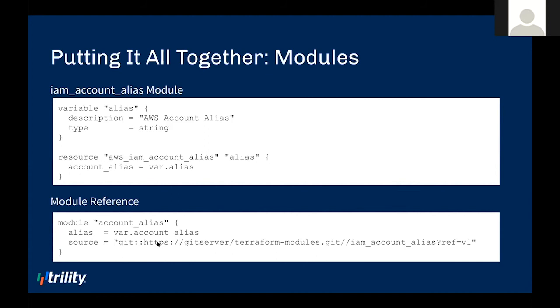And then obviously we reference that, and you can reference that through a number of different sources. Most of the stuff we're going to look at tonight, I'm referencing as a Git repository, and specifying the folder and the revision that we want to pull in. So this would be a tag or a branch in that repository.